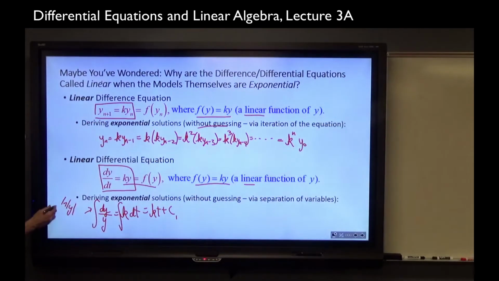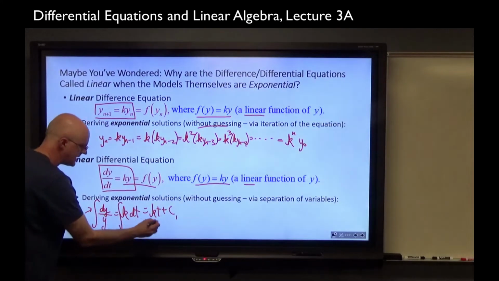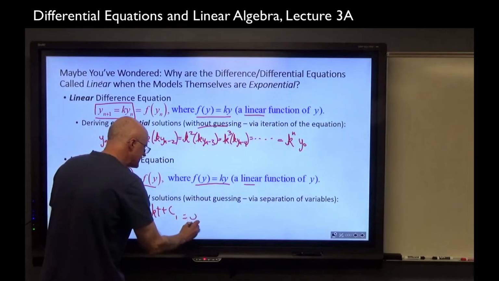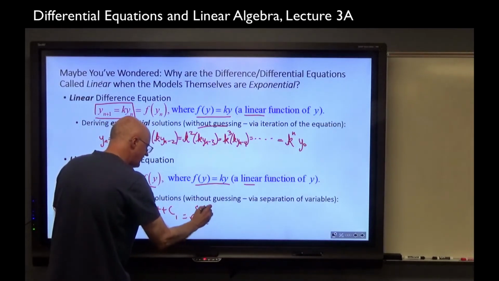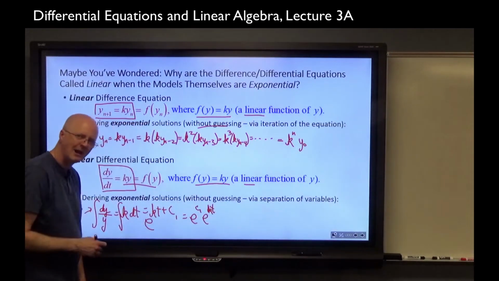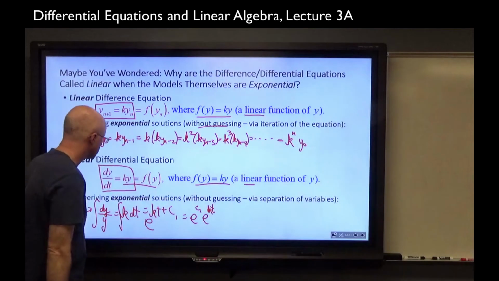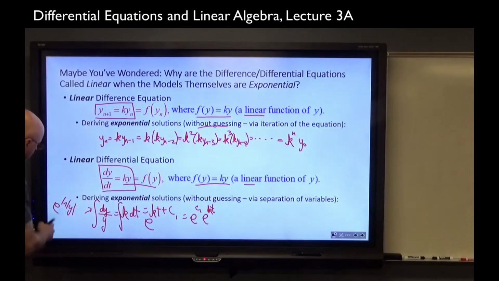Then we can get rid of the logarithm. We want to solve for y by exponentiating. I'm being sloppy here. You should not be sloppy. I was not so sloppy in lecture 2. You should look back at what I did there. These cancel to give you the absolute value of y. We want to solve for y. Can we just get rid of the absolute value signs? It turns out you can.